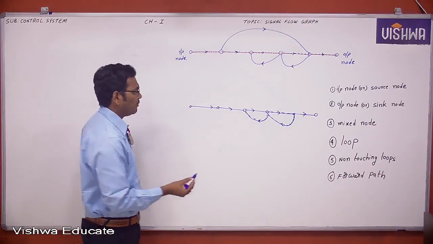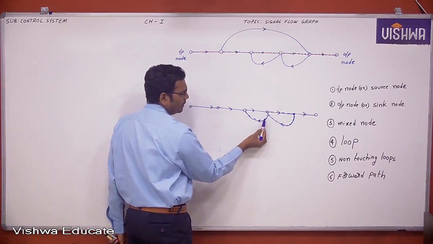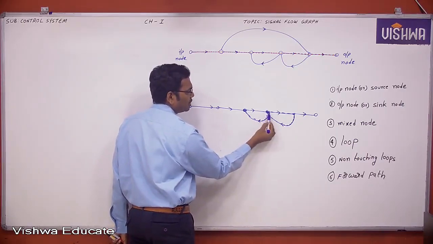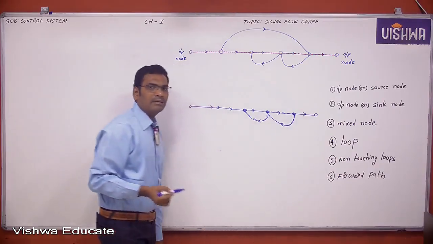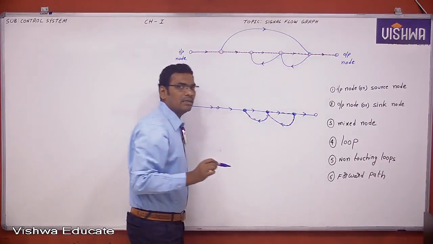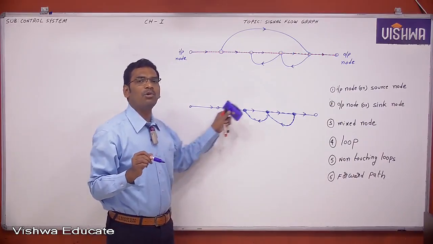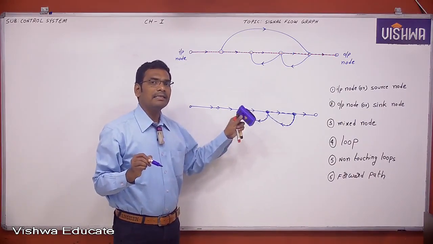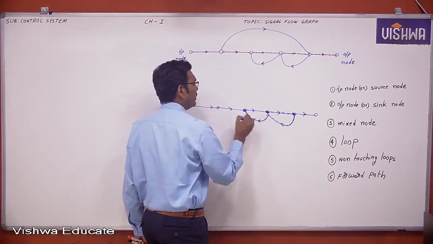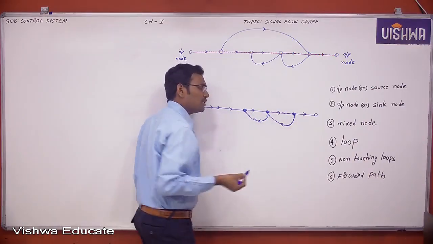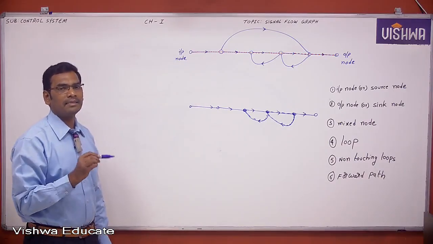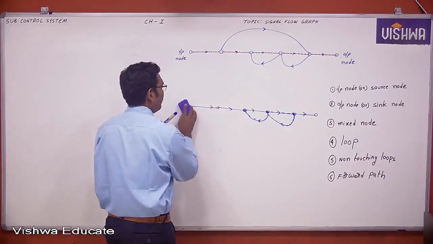Why? Because now see here. Whatever path you are taking here, this path is again passing through this node, and again passing through this node, again passing through this node. But those three nodes were already passed by some other path. So what is the condition? The forward path is a path from input node to output node, and the path is not passing through the same node more than one time. So this path is again traveling through the same three nodes, which are already covered by some other path. So you are not taking that second path as a forward path. Okay, so this is the wrong path.